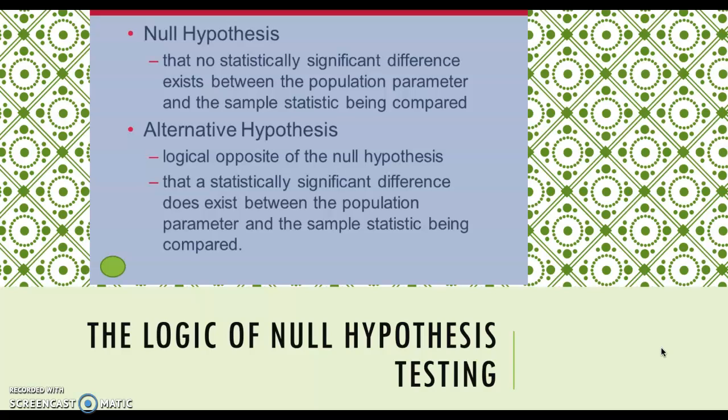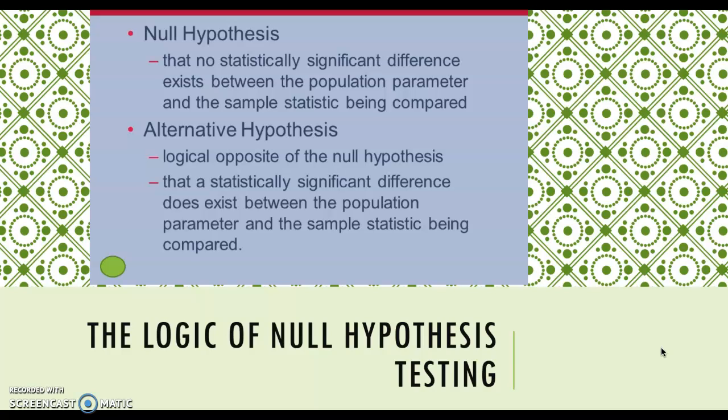We can also see why Kanner and his colleagues concluded that there is a correlation between hassles and symptoms in the population. They asked, if there were no correlation in the population, how likely is it that we would find a strong correlation of plus 0.60 in our sample? Their answer to this question was that the sample relationship would be extremely unlikely if the null hypothesis were true. Therefore, they rejected the null hypothesis in favor of the alternative hypothesis, concluding that there is a positive correlation between these variables in the population.